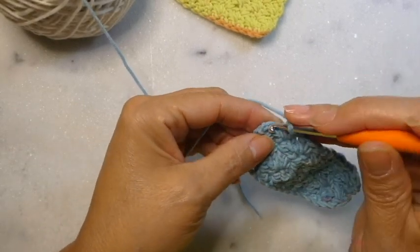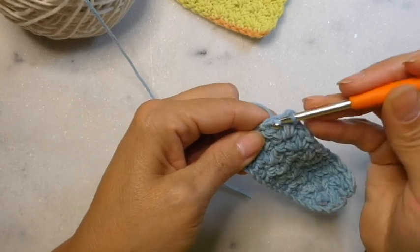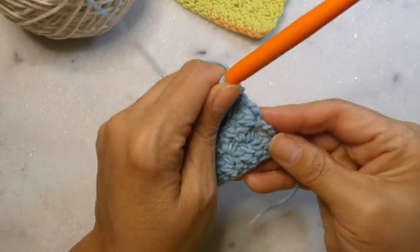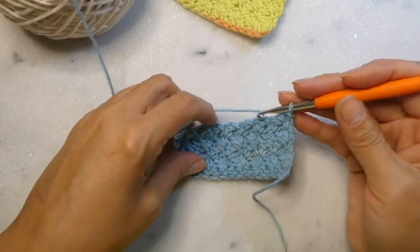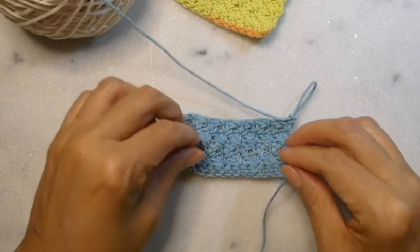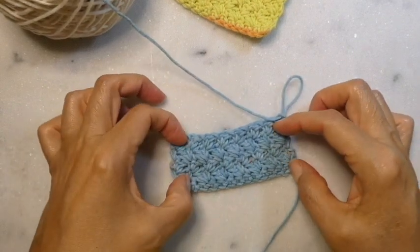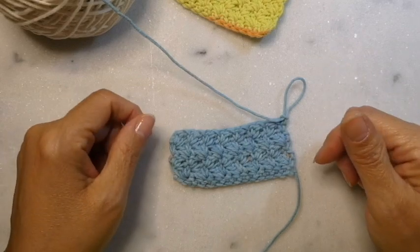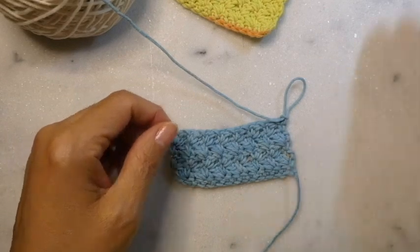Skip, and in this stitch back here, we're gonna do just a single crochet, chain one, turn your work, and we start all over again. Show you what it looks like. And this is what your work looks like. Okay, we're gonna go ahead and do a couple more rows, and I think you got this.